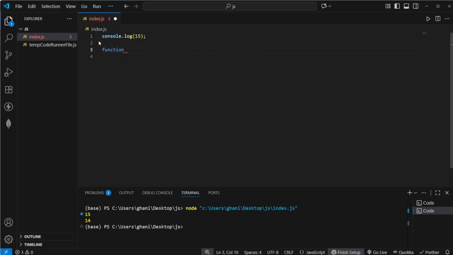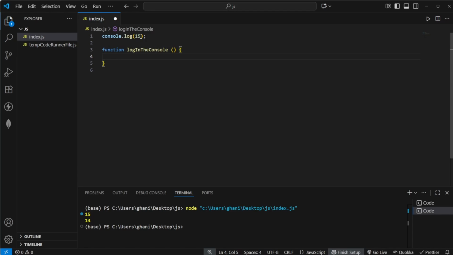Now you need to give your function a name, which could, for example, say log in the console, or whatever you want to use. After the name, you use opening and closing brackets where you can add some arguments, and we'll get to this later on. And then you have the body of your function, which is indicated by opening and closing brackets once again. And inside of this body, you can define what you want this function to do basically.